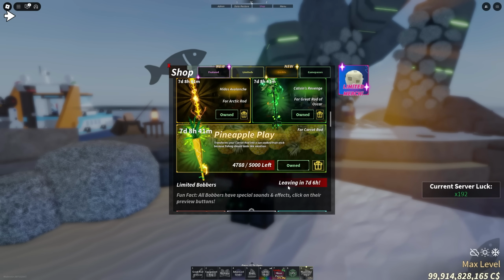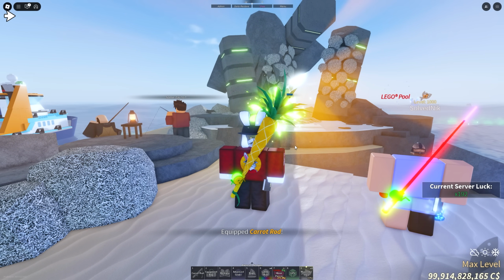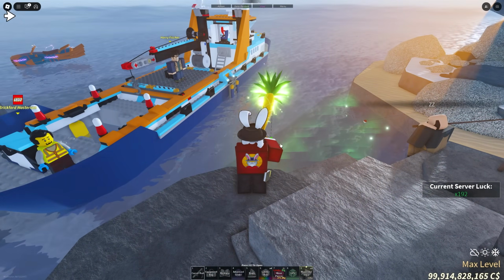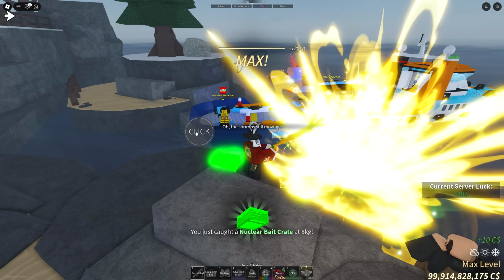But now finally, the final one is the Pineapple Play skin for the Carrot Rod. That's right, your Carrot Rod is now going to turn into a pineapple, which is kind of odd, but it is what it is. That is what the skin is. I'm actually a pretty big fan of this one, but the one thing that I'm not a fan of is the concept of having to pay for the skins.